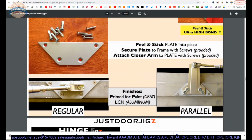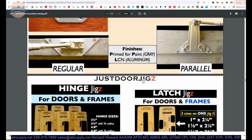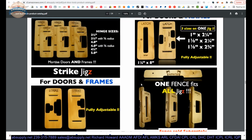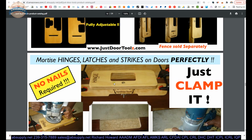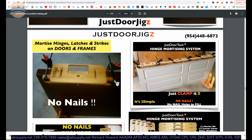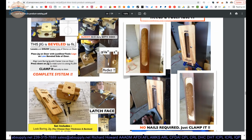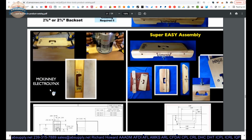Repair parts. Like I had said earlier, this person who came up with this idea has clearly encountered problems in the field. And I don't know how they're manufacturing it, but probably some CNC machinery. Wooden templates for doing different lock types. These are not uncommon, whether you're doing hinges or conventional hinges. I've never used one of their systems like this, but wouldn't hesitate to do so.